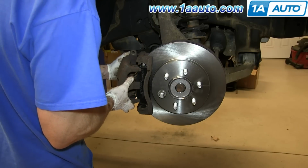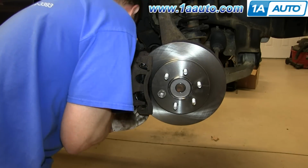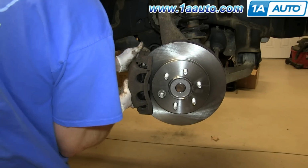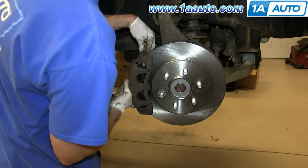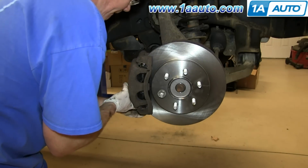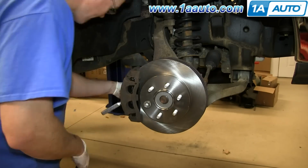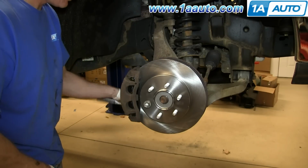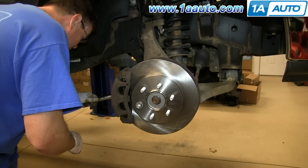Put your caliper back into place, and then replace those two 13 millimeter bolts and tighten them up. Now torque both of these to 25 foot-pounds.